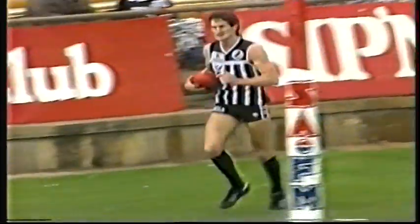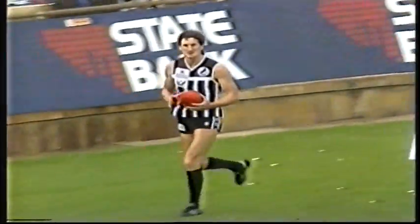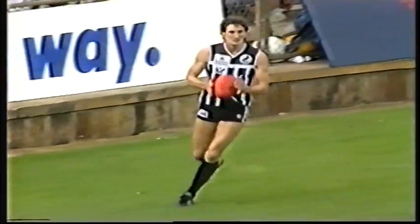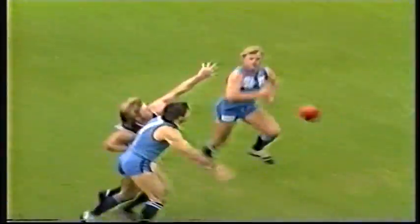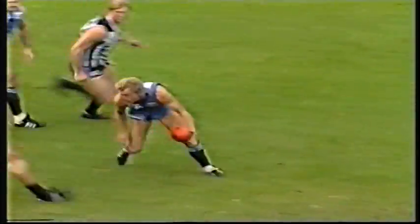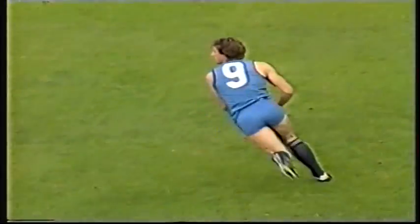Can't believe the conditions. Turf looks in magnificent condition, overcast but fine. And the breeze, as I said, towards the lake end. Harrison now with the ball to edge the ball out of defence towards the half-back line. Baker's there with Reynolds. Quickly in Anderson, spoiled by Craig. Here's a chance. Derrington runs into trouble from Leslie. Anderson takes the ball away, bolts, puts a long one to the half-forward line, setting himself there. But a fine mark is taken by Whittlesey in defence. He boots the ball to the outer side.